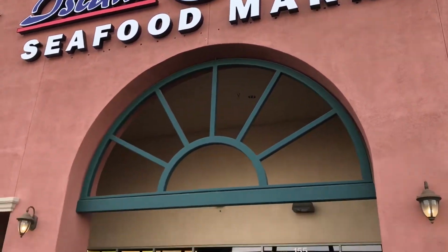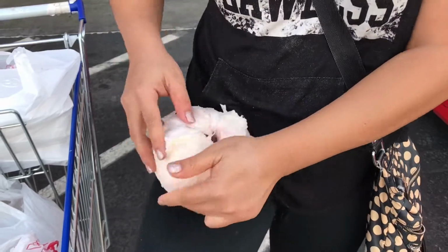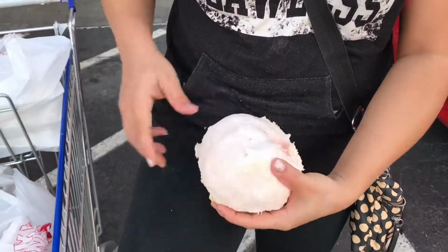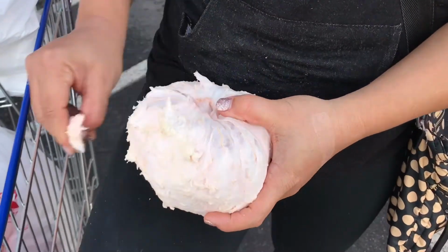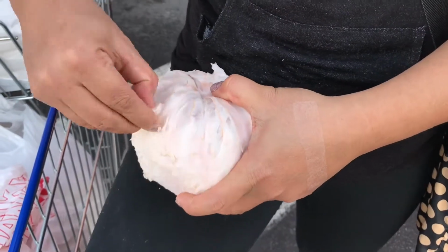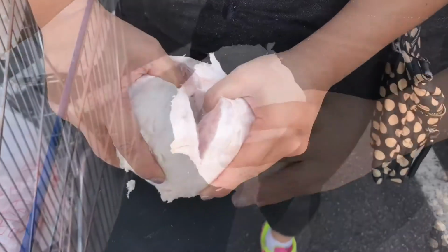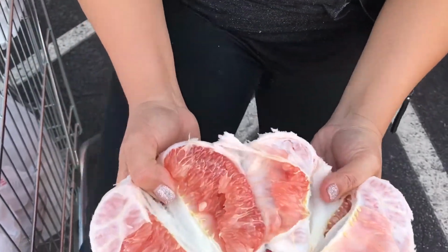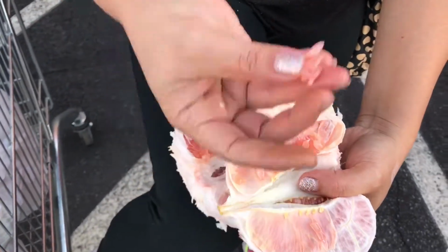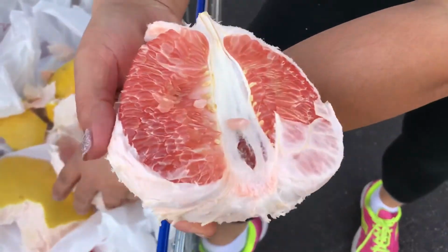Every Filipino knows why. Whenever we go grocery shopping, this is the first thing you're gonna open. It's really good. Sweet, tangy, really high in vitamin C. What's it called again? Pomelo. When you open it, just like this, right? Oh my gosh, it looks like grapefruit. Yes, it does, totally. Sweet. Oh my goodness, freaking ginormous.